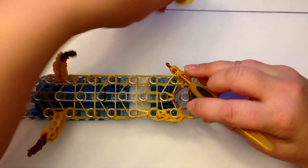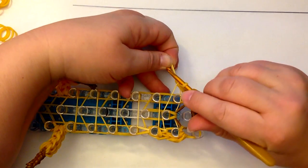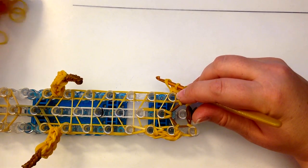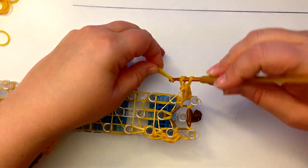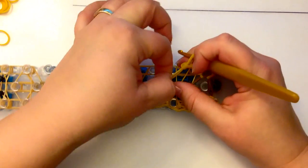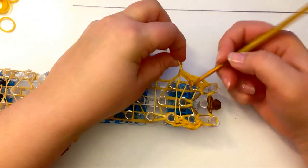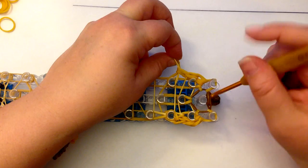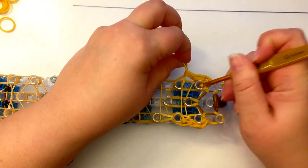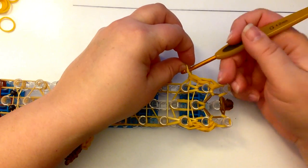That's a horrible one. Let's grab a new one. And you're going to drag those two through and reclaim. Make sure this crossover band stays where it needs to, where its little home is. Grab another pair of bands and drag through one end. This end that your finger's holding onto is going to sit on that peg there. The other, you're going to take off your hook and hold with your fingers out to the side. Dig down here and find those two bottom bands. There we go. Sorry, I'm doing it sideways. Loop them up. Put these bands back.